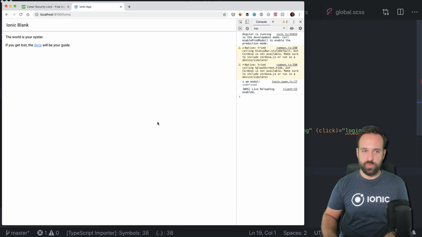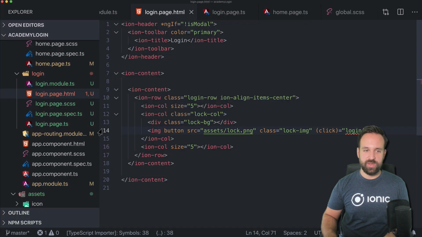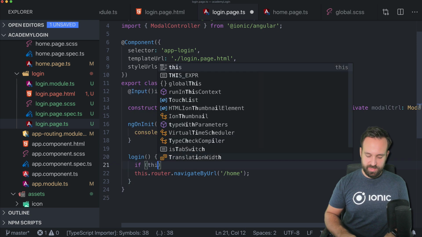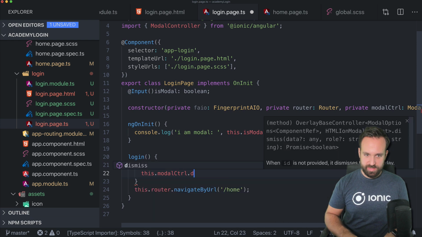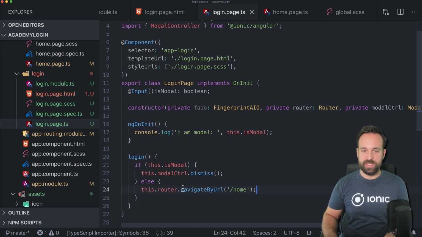So let's try again to move to the login page. Just like before, we move to the inside. After 2 seconds, we see the modal and we are in here. Now also the routing in here is not really working and we need to fix this in the login page. So if this.isModal, we will call modalController.dismiss. And only in the other case we will do our routing.